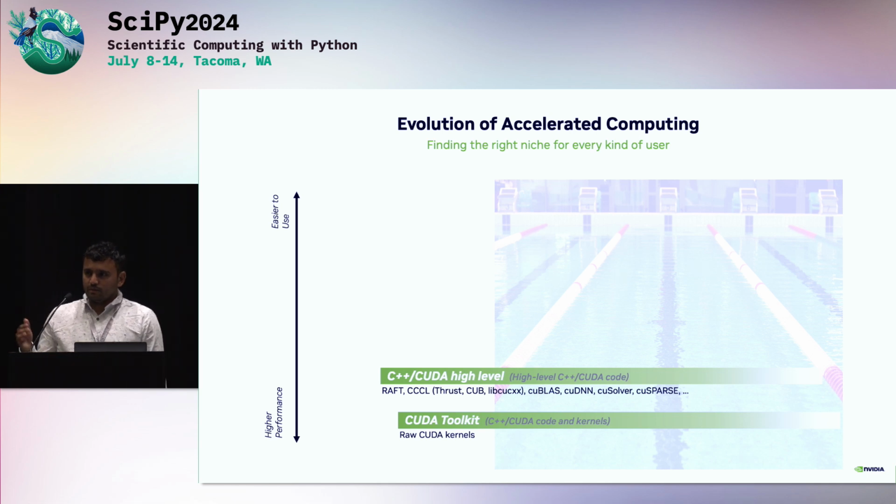Well, in this analogy, the people in the fast lane are the CUDA kernel programmers, right? The people who write the fastest possible code for some cutting edge application. And they need to be able to write raw kernels, but you also want to be able to empower them to do this, hopefully in ways that reduce the number of times they have to reinvent the wheel. And for those of you who have written CUDA kernels, but haven't really kept up too much with developments in this space, I'd really encourage you to look into all of the great libraries in C++ and C that have been developed in the last few years to make kernel programming easier, things like Thrust and CUB, right?